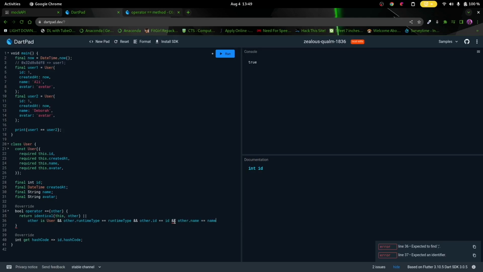And then over here, I can also add, with the caret symbol, name.hashCode. And we can go ahead and run that. We can see it will return false this time because their names are not the same. So in order for two user objects to be equal, we're essentially telling Dart to check if their IDs are the same and if their names are the same. If any of these are not the same, then please return false.